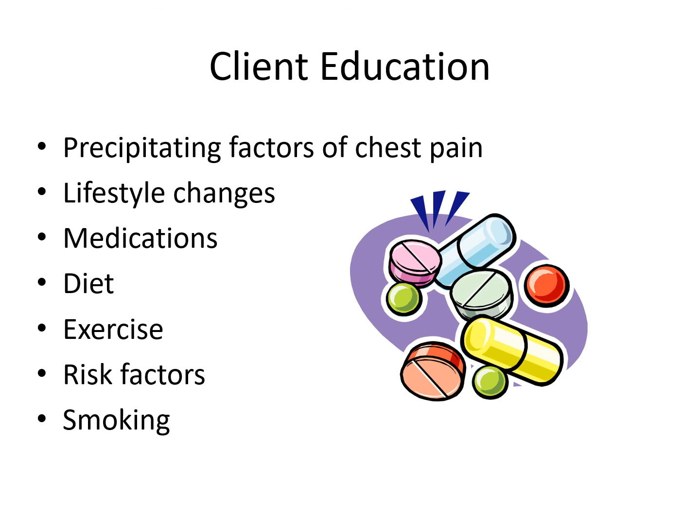There's a lot of client education needed in our anginal patients, patients who have angina or chest pain. So again, we look at precipitating factors so that they can identify them in their own life, and they may even be instructed to take sublingual nitro prophylactically ahead of these factors that precipitate their chest pain. We will definitely address lifestyle changes so that we can hopefully improve perfusion to the heart muscle, and they have to be educated about their medications. They're going to be taking cardiac meds, and that's why we are learning all about some of these cardiac meds in this course so that we can educate our patients as well.